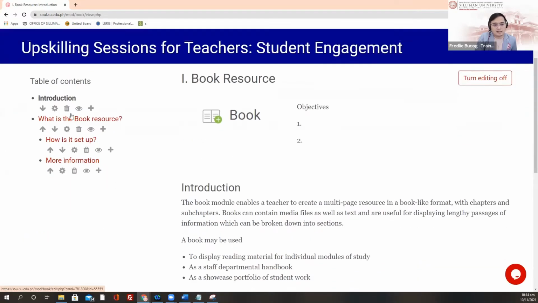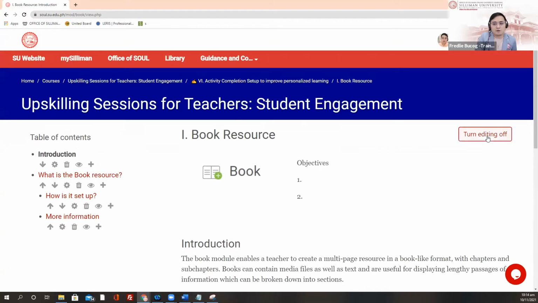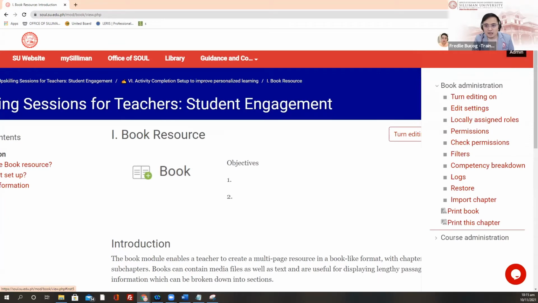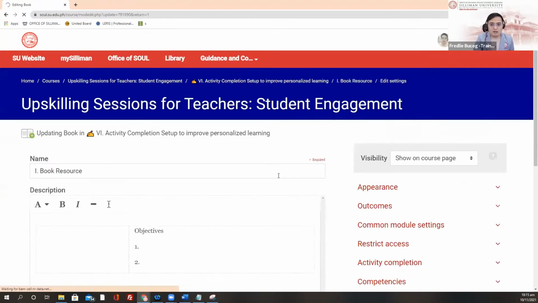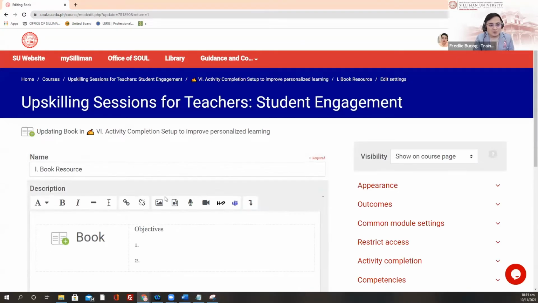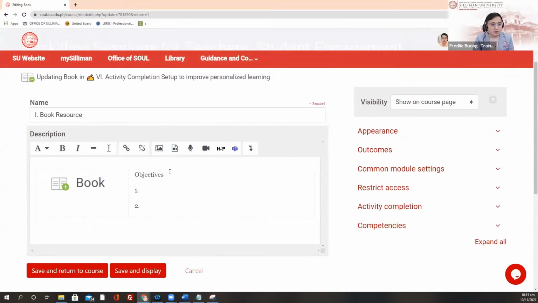And if you want to edit the entire setting of the ebook, you first turn off editing, and then you click the gear icon, and then you can edit the settings. This is the same as when you click the pencil icon in the course page. The same function will apply if you use the gear icon and then edit settings.